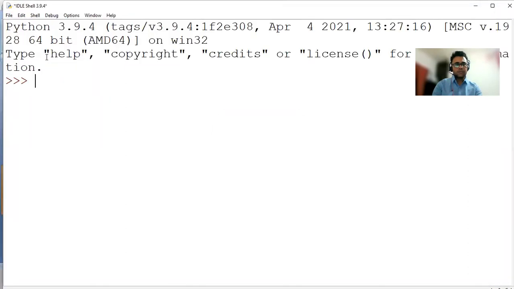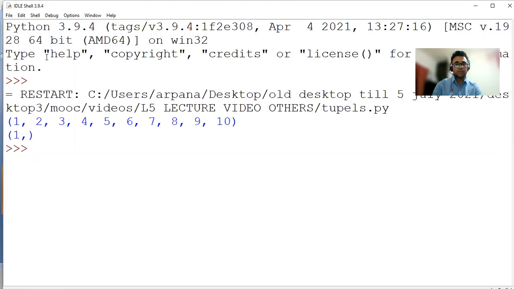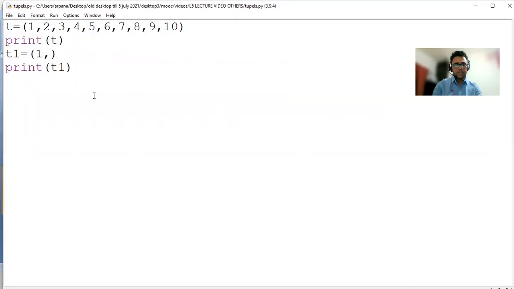So I gave you the example 1 comma. So you can create a tuple with a single element. These are the ways to create tuples, but this is the wrong way to declare a tuple with a single element, though it gives you the result, right? Now, printing the elements of a tuple.